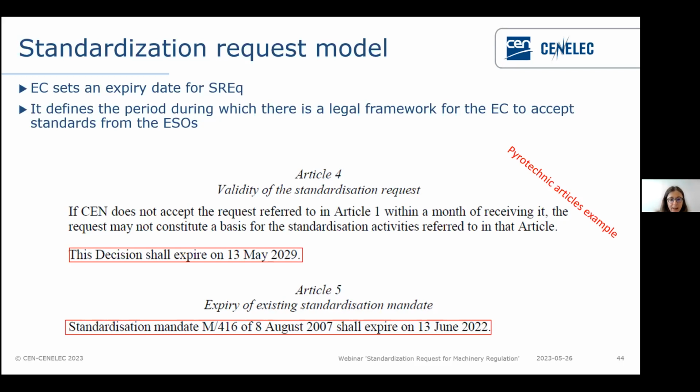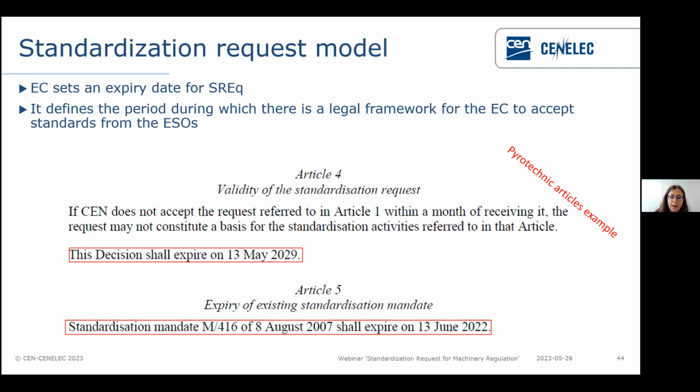Another element that is often dealt with in Article 5 of each standardization request is that the new standardization request replaces the previous mandate. So here, the standardization request will replace the mandate 396, the current mandate. Usually, this replacement takes place at the moment of the notification by the Commission to CEN and CENELEC of the new standardization request.